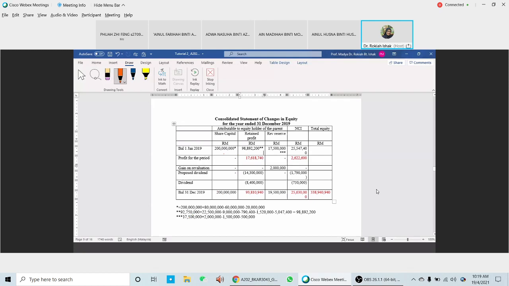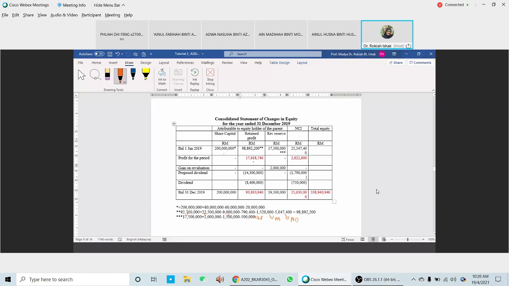92,750 plus this one is the parent's brought forward. This one is also the NCI. Minus 9 here is the adjustment to parents and NCI. 790 here is the portion of the RE that is already on the debit side. And then this one is for the URP, for the machine. And then 5047 here is the allocation to the NCI. Okay, you're going to have 98,998,200.